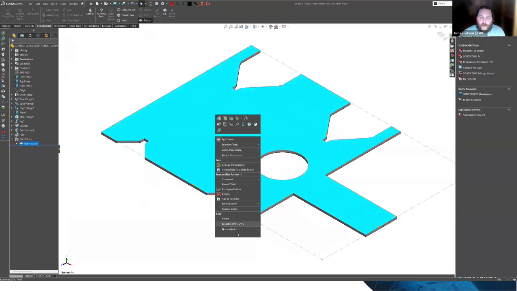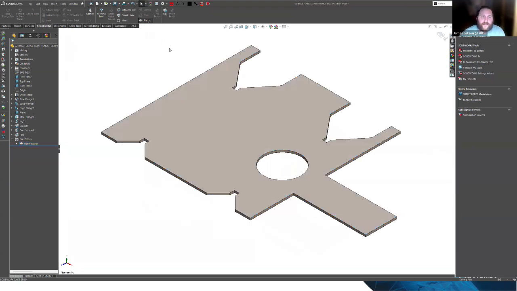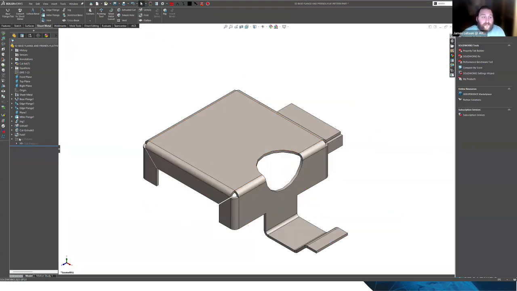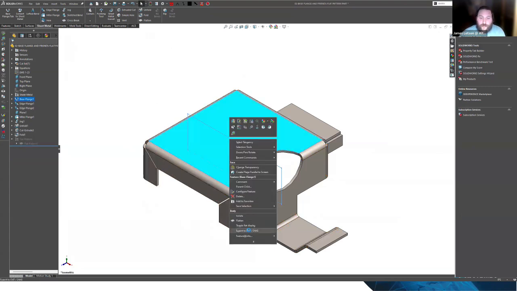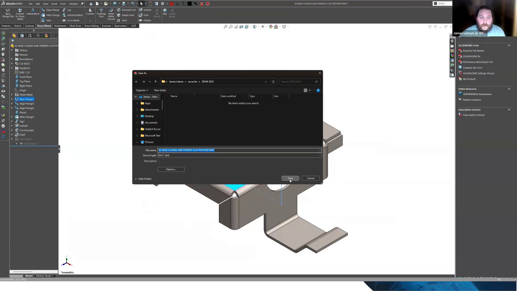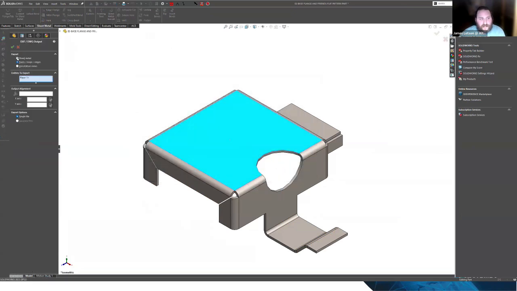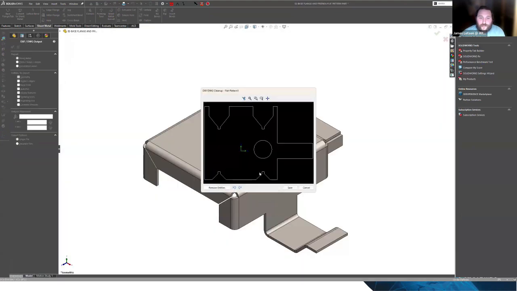I think the answer is, if it is done correctly and it is a sheet metal part, I should be able to export to DXF. And yes, just like I thought, because it is a sheet metal part and it has the sheet metal features, I can click sheet metal, click my green check mark, and it gives me a DXF that is the entire flattened part. So the answer is no, it is not necessary to do it that way.